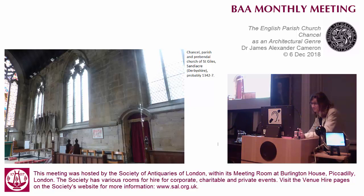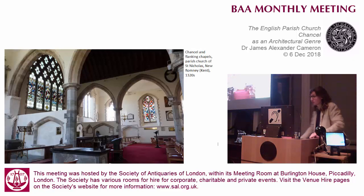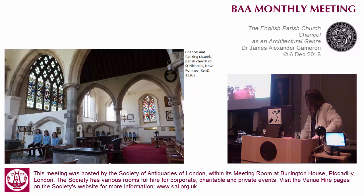I'm just going to finish on a few problems that still come up that you've probably been thinking of as well. The first one is chancel aisles. You can see here at Oakham in Rutland you have the three piscinas of three sanctuaries all next to each other. Sometimes you'll even get three sets of sedelia next to each other, which is really quite amazing when you think that you would actually have three solemn masses going on at the same time.